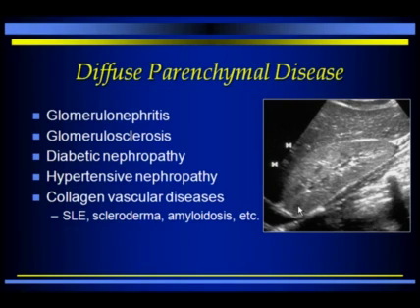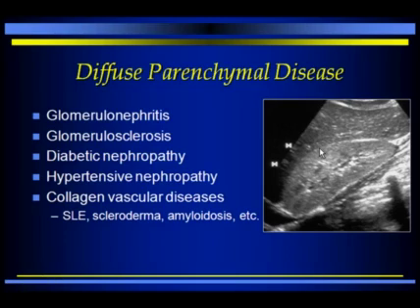So now that we've gone over some of the gross anatomic appearance of the kidney in terms of its contour, we need to talk about the normal echotexture. And as we said before, the normal renal echotexture is hypoechoic compared to the adjacent liver. So the kidney here should be darker than the liver, and in this case we see a kidney that is brighter than the liver. Now when we have diffuse parenchymal disease, that's often associated with an increased renal echogenicity.